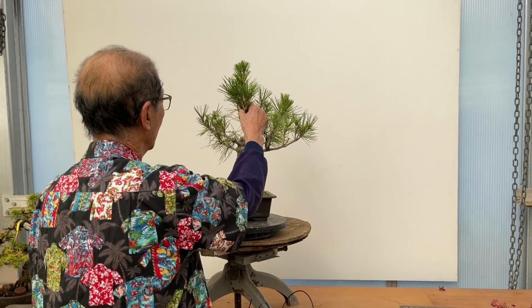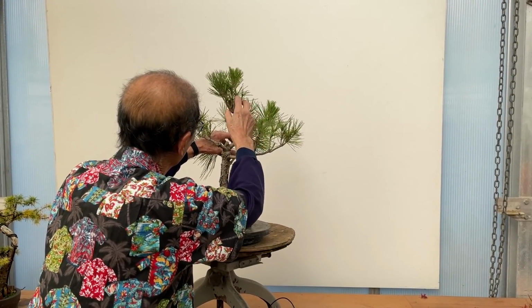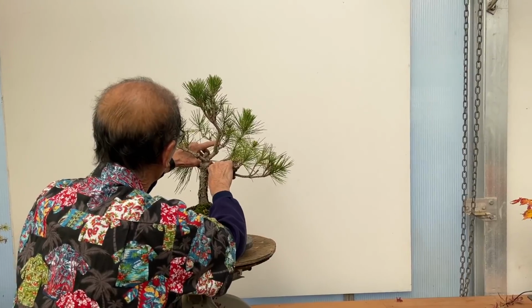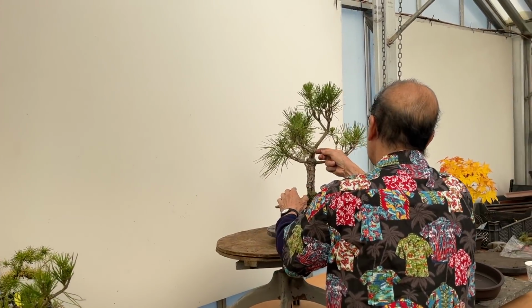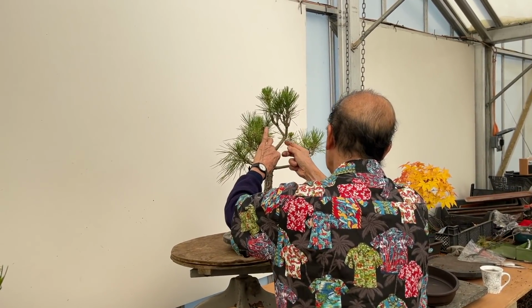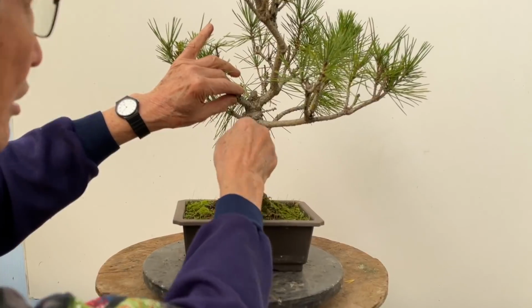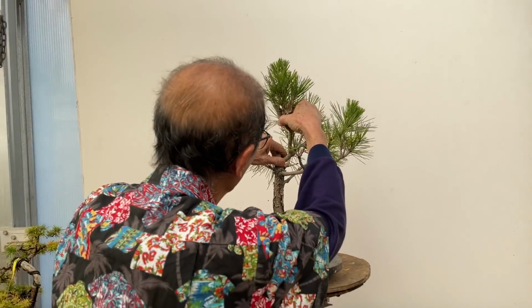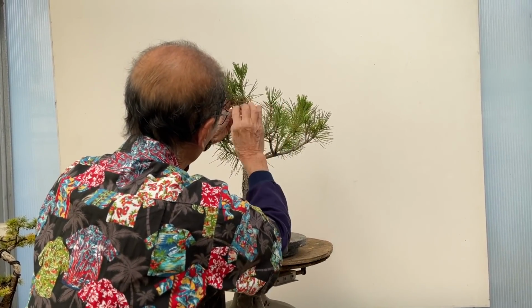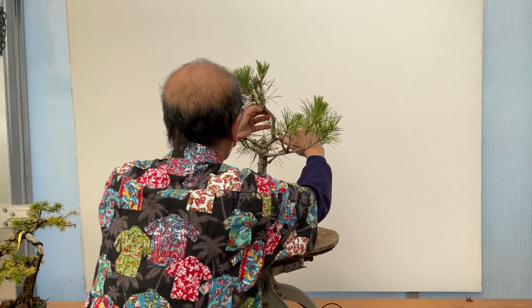So I'm still trying to work out a solution which will make it look interesting. I can see a line here. I'm always looking for a line. As long as the trunk or the line is not straight, that generates interest. That becomes interesting. You see, I've created more of an angular shape by doing that. And then by doing that.